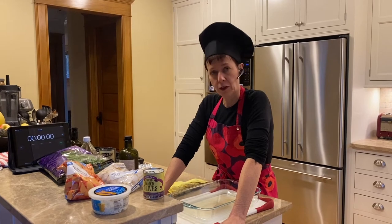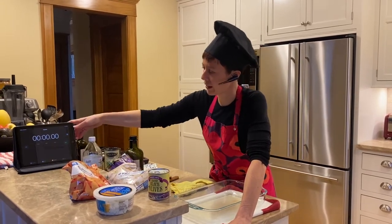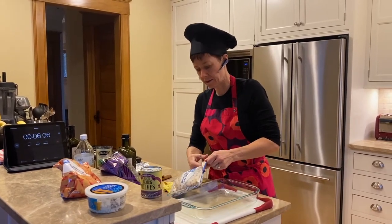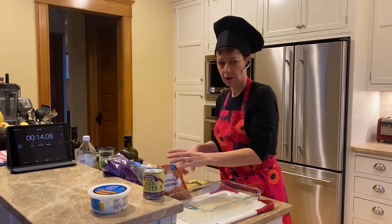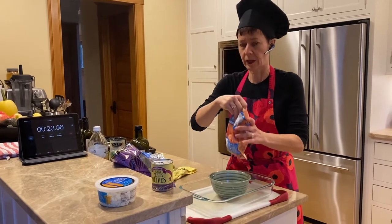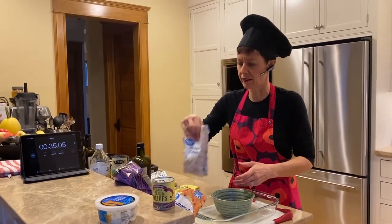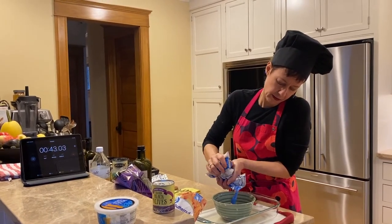Get your ovens ready. There's an important thing you need to do when cooking with frozen vegetables: you want to drain the water. Just take them upside down and drain any water so the dish isn't too gooey. There's not a lot of water in the squash, but there's a lot in the onions — I've found out the hard way before. So I'm going to really expel a fair amount of the juices.